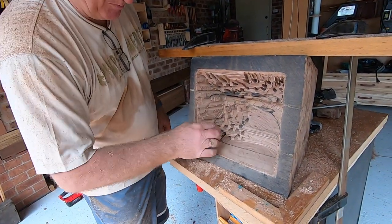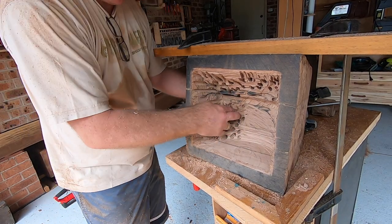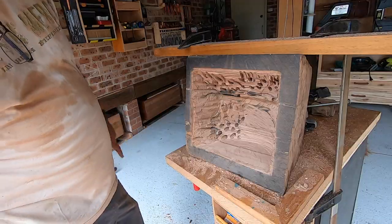You won't ever see that, but those drill holes are probably the bottom. Pretty close to the bottom, I reckon. Look at that shaping. Nice.